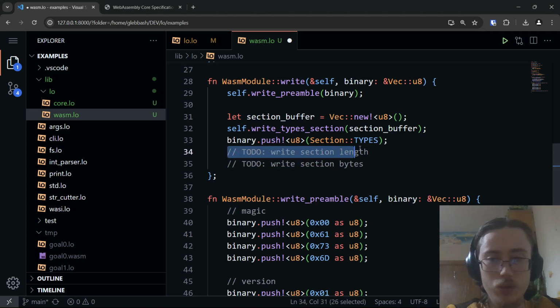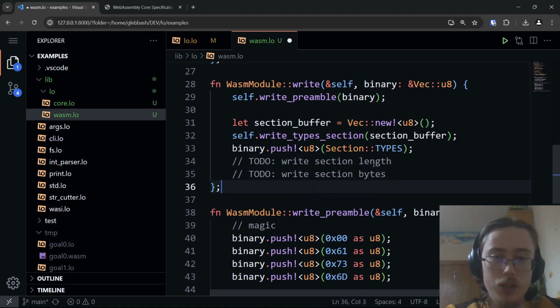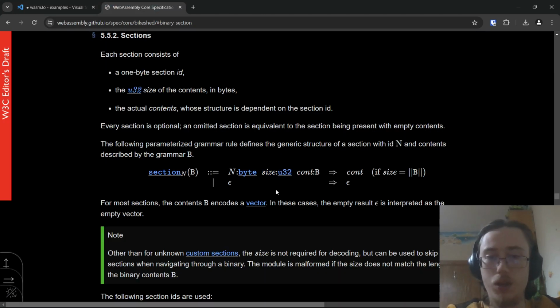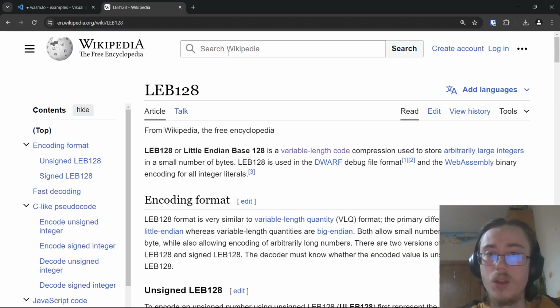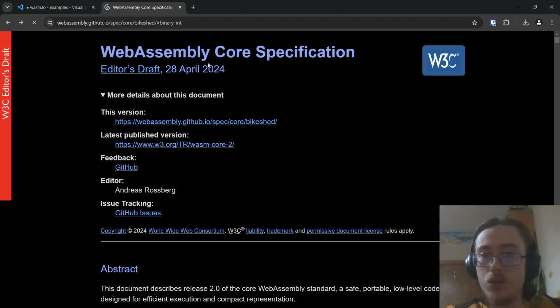Let's see, so writing section lengths. And here is the first a bit annoying part. All integers in binary representation in WASM are encoded using LEB128. So let's open that.